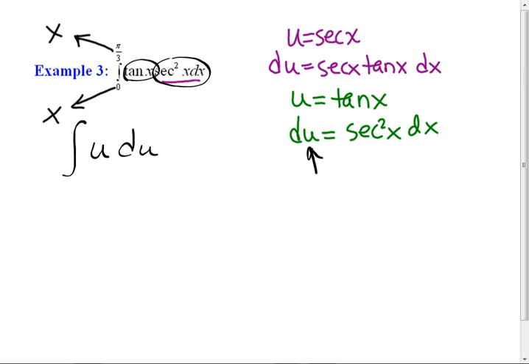Now you have two options on doing this problem. If it's just a regular problem and you just need an answer, you can work this problem with the u's, switch back to the x's, then using the fundamental theorem, use the x values. If I did this, this is u squared over two. Let me finish this thought — u squared over two. You would say plus c, but we're going to switch it back to the x's. What's your question? I still need a differential — I don't have dx, I have du. These letters must match.